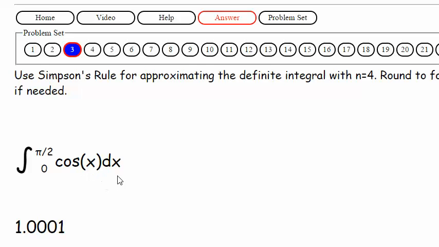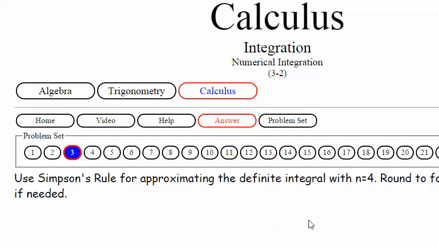I wrote a script that actually comes up with this, and at some point there will be a link on here on how to write the algorithm, because in the real world that's probably what you want to do. You don't want to crank this stuff out by hand. But we need to learn how to do it by hand so we can actually write a program that will do this for us. So that's extremely important.